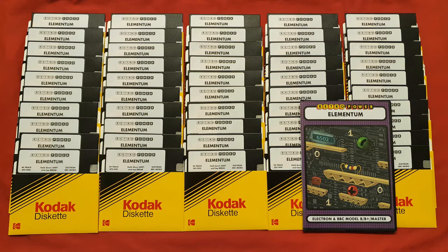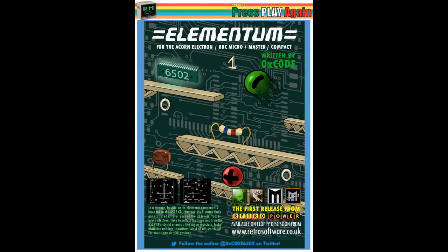Alternatively, if you'd like to get hold of a physical copy, you can actually get it on floppy disk in both formats. You can see it in the 5.25 inch edition there — it's got its very own cover art, and it's also been advertised recently in a number of magazines. It's well worth seeking out, and I'm hoping that after you've watched this video review you'll agree it's an excellent game.